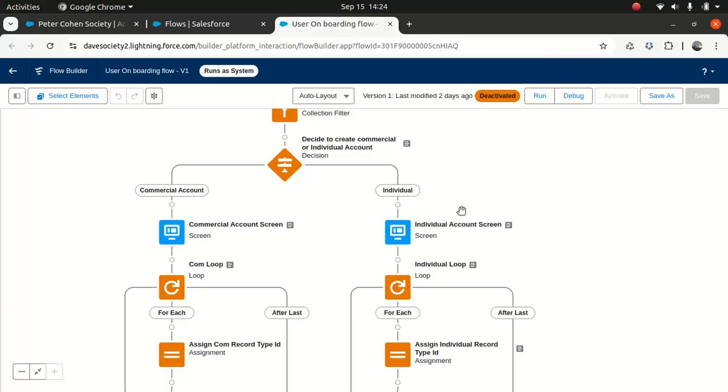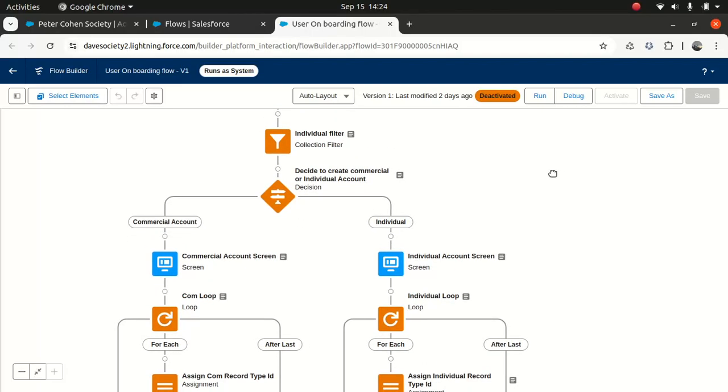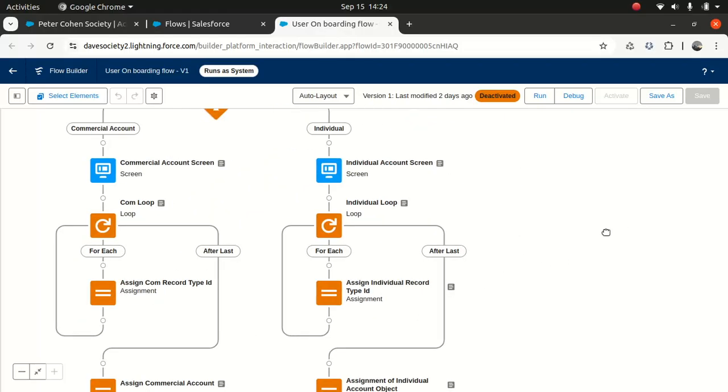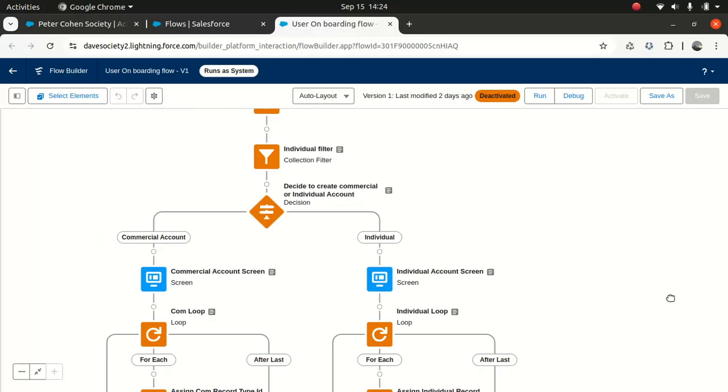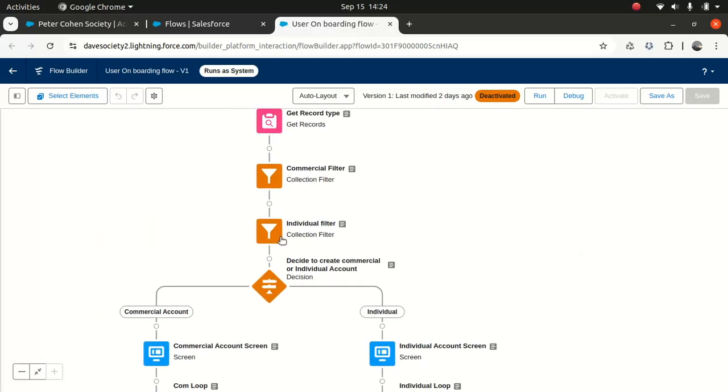Now, imagine right now, for this flow context, for this business requirement, you only have two business record types, right? What happens if you have, let's say, five record types? Right now we have commercial account, individual. Tomorrow you might have, let's say, facility account. You have supplier account. We have procurement account type, right? Are you going to add this code every single place here? And are you going to add like three more extra filters? That seems to me a very, very bad design to begin with.